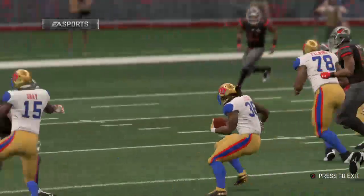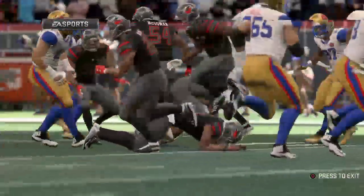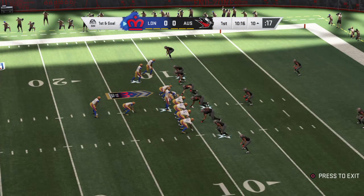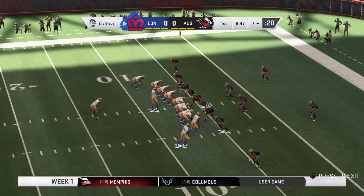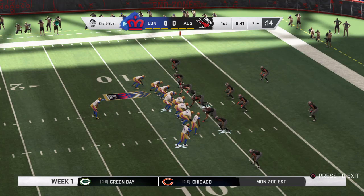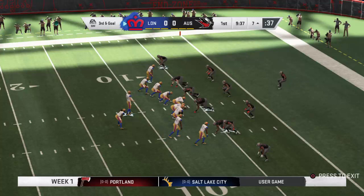Take another look at that. That's a great run by Judge to get the tough yards that they needed. And he gets the first down out of it. First and goal for London at the 10. Going across the middle, faking the jet sweep, handing it off to Nickerson. And he gets about 3 yards to the 7. Second and goal for the Monarchs at the 7-yard line. Ebner steps up to throw under pressure, and he throws it away out of the back of the end zone. It'll be third and goal from the 7.